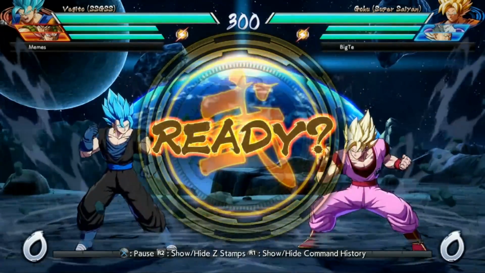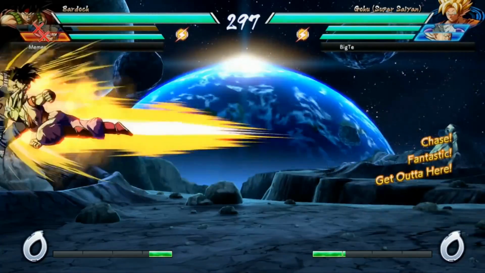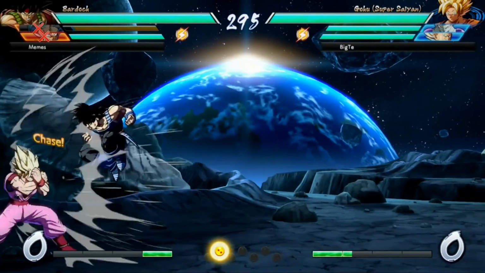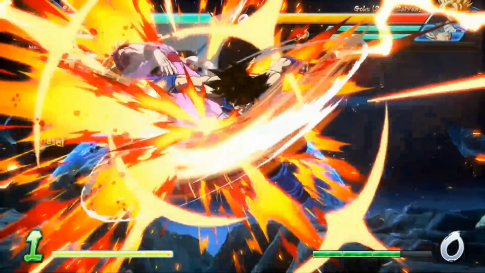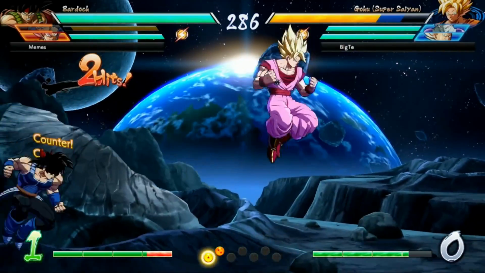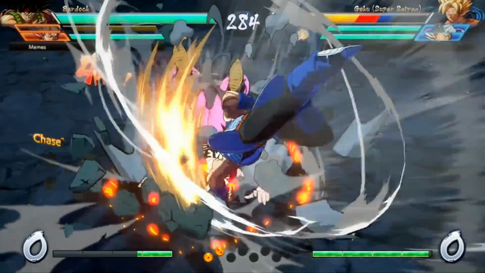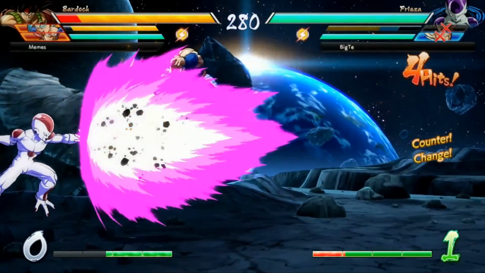What's up, guys? So in case you missed it, there have finally been some teaser trailers revealed for base form Goku and Vegeta, the upcoming DLC characters. If you want to see the full unedited trailers, the link is down in the description below. But what I'm going to be doing is going through a few bits and pieces of the trailers to analyze what we can learn from them and what that means for the upcoming characters.